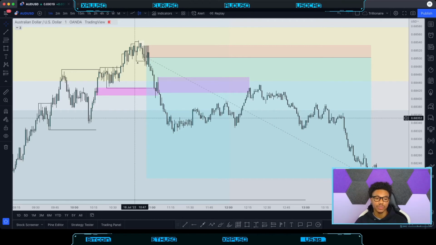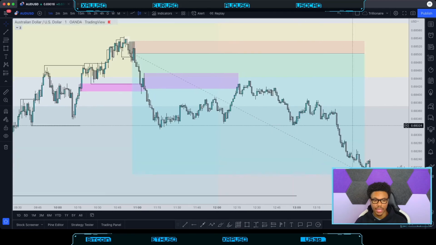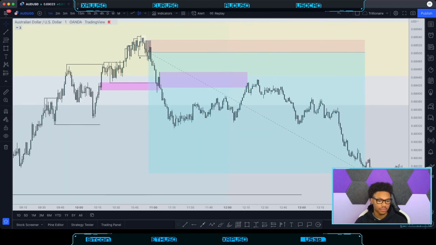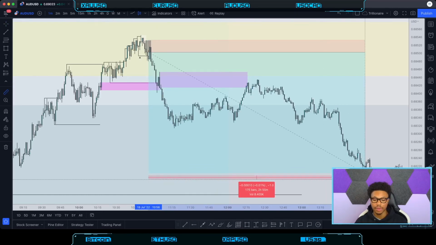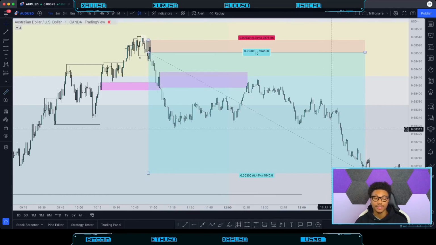So what I try to do is give you guys multiple targets, 5R, 10R, and then of course for those who do want to hold those trades to hit higher time frame targets, I also give those targets as well. So we can see that this trade hit 30 pips within the next couple of hours. How long did this trade take? So this trade took about 2 hours, 55 minutes, around 10% return.